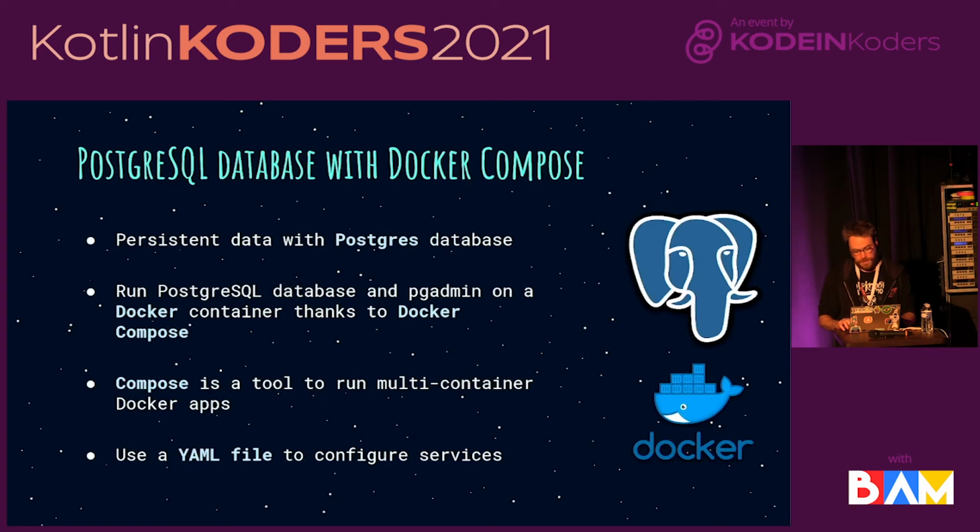So we're going to use Postgres to persist our data. We're going to run the PostgreSQL database on Docker. You can also run pgAdmin to check that everything's running well and inspect the database. And we're going to use Docker Compose. Docker Compose is a tool that runs multi-container Docker applications, and it's a classic YAML file to configure. So let's have a look at it.